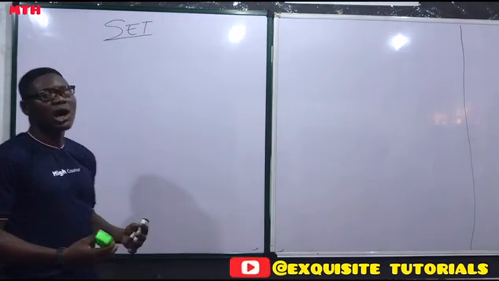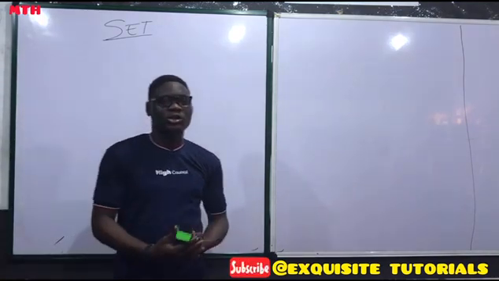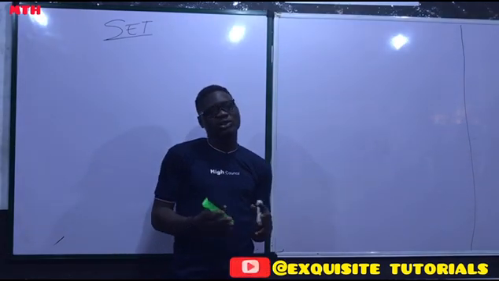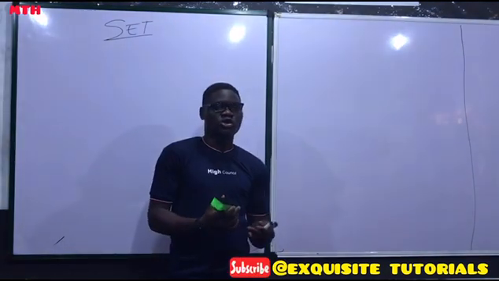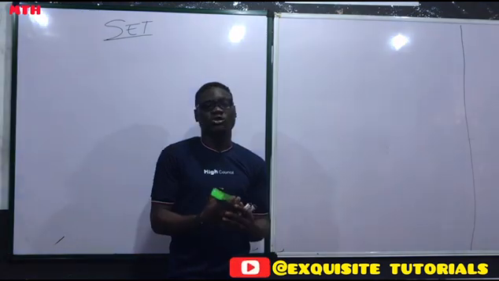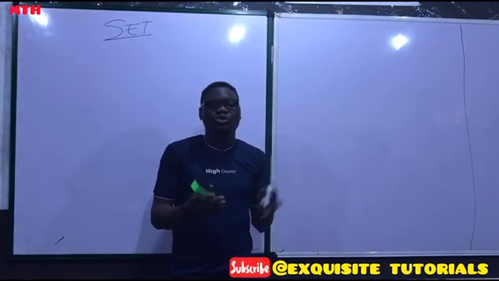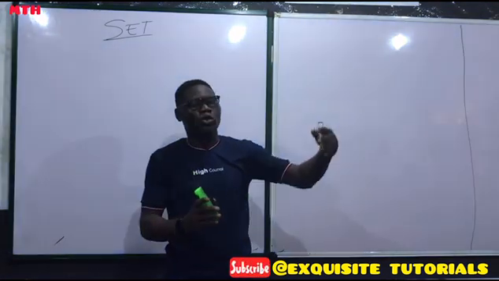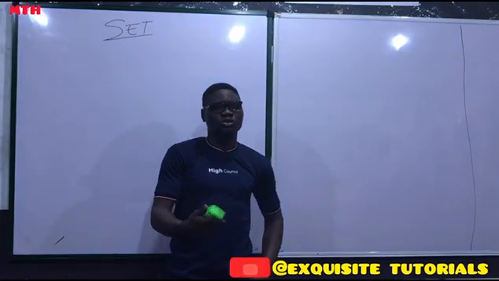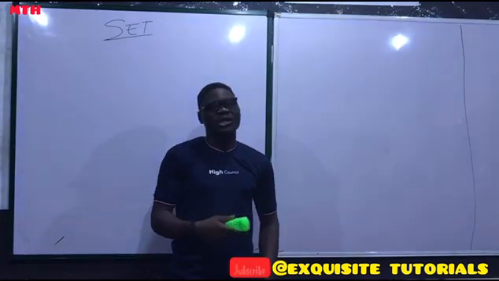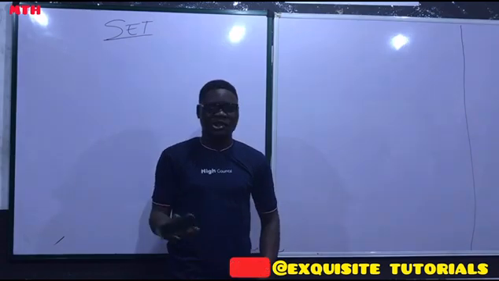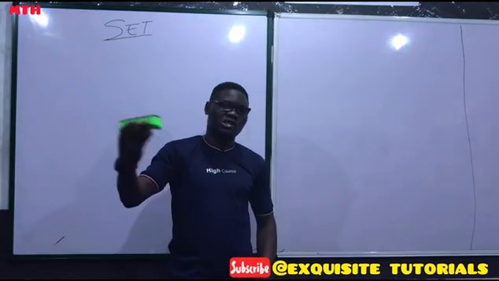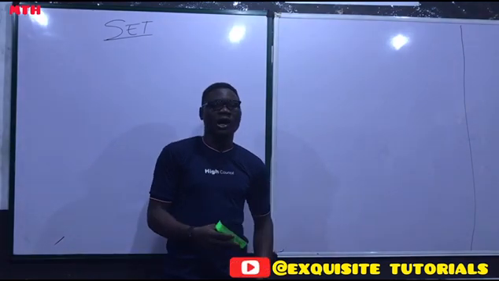So, sets are a collection of objects. In some textbooks, you will see that sets are a collection of well-defined objects. But I do not agree with that definition, because any object at all is a set. You can just say it as a set. But you do not define, you do not explain and say, okay, this set is well-defined and this set is not well-defined. So I think the best explanation to give is that a set is a collection of objects. That's the best explanation, not just well-defined objects. Because we have singleton sets where there is nothing inside the set. We say it is not well-defined. So sets are a collection of objects.